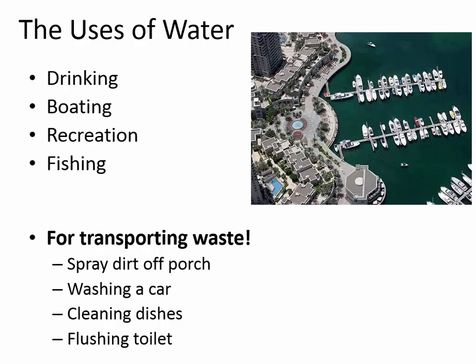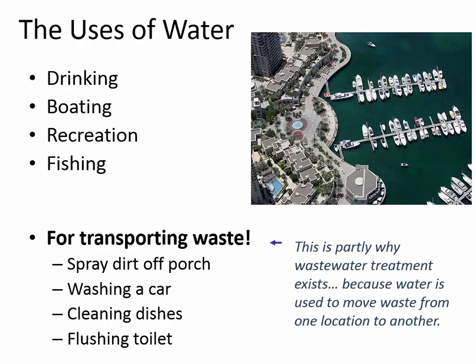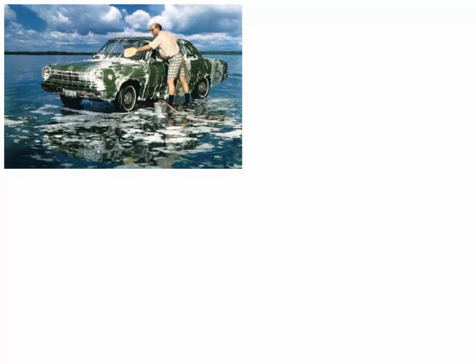It's being used to transport waste. The waste that accumulates on my clothing when I spill salad dressing on my shirt, I got to use a lot of water to transport it off my shirt and away. When you take a shower, you're using water to transport waste. Washing dishes, most of the ways that we use water in a residential setting is for transporting waste. And so that's why wastewater treatment exists, is because we're using water to transport waste, and before we put it back into the environment, we have to concentrate that waste so that it doesn't cause unintended or undesirable consequences when it gets back into the environment.